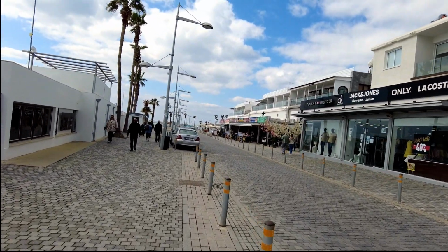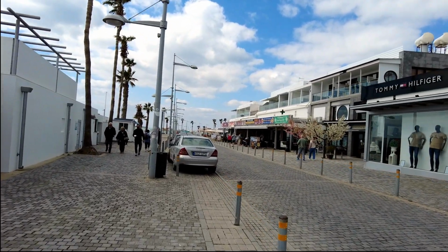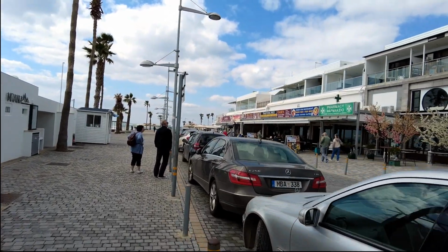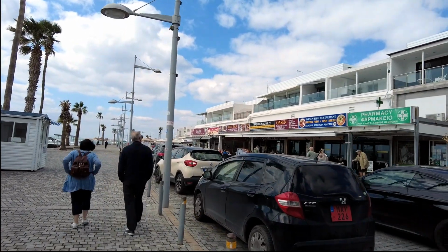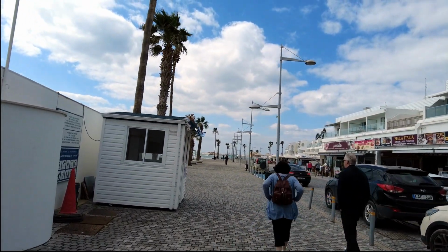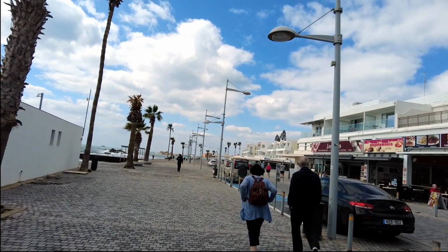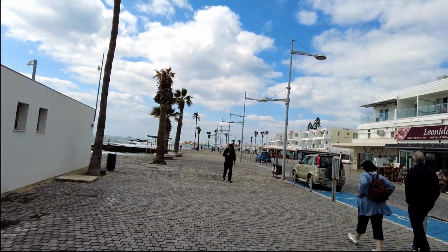Currently, the law in Cyprus states that you should be wearing a mask at all times, unless you are sat at a restaurant or eating or drinking. It's kind of a joke because you'll rarely see people walking around with masks on. Certainly if you go in a supermarket you have to have a mask on. The rules say that you don't need to wear a mask if you're taking exercise. So if you were stopped, you would just say, well, I'm taking my exercise, I'm walking. And of course you need to remove your mask to eat or drink, so you don't need to wear a mask then.